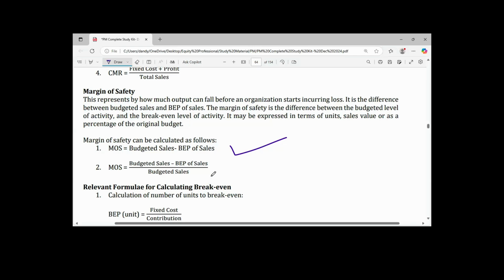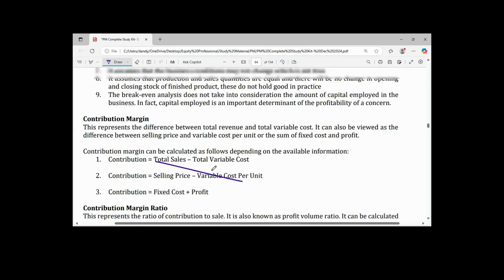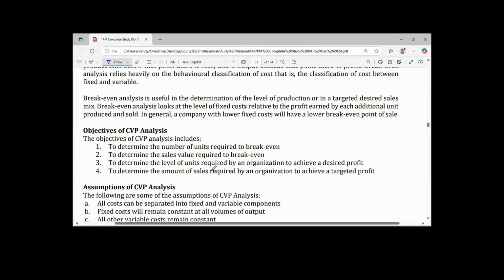Okay, let's move on. Now, let's talk about the objectives of CVP. There are 4 key objectives of cost volume profit analysis. CVP is very practical. Break-even analysis is very practical. For example, if a company is seeking funds for a particular purpose, and that money is not readily available, the best approach would be to go to investors, your bank or your lenders, and say, please, I need so much money. Depending on the size of the capital required, one of the documents that your prospective investors or your bank will request is the feasibility study report or the business plan. One of the sections of your business plan will include the short-term financial summary. It could be a 1-year, 3-year, or 5-year financial summary.